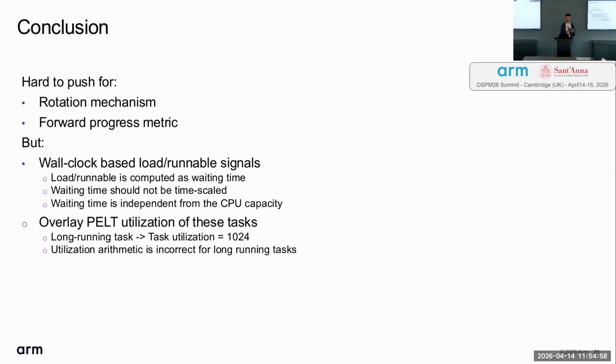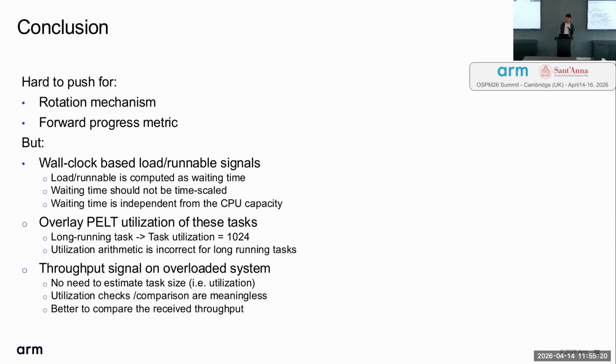For instance, if you have two long running tasks on one CPU and one of the tasks goes away, you end up with one task with a utilization which is not the maximal utilization. You could have a frequency drop. It's a bit weird to have. So that is something that might be worth saving.